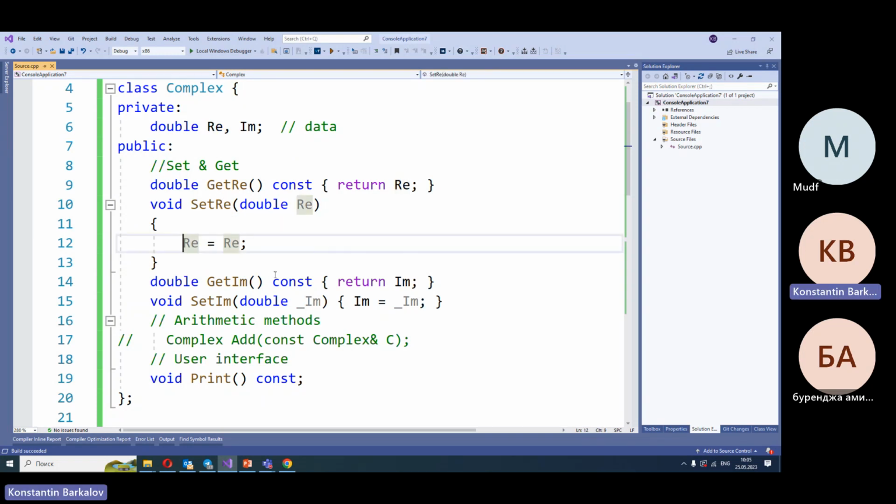To avoid this mistake, of course, it's better to write a different name for the parameter. But suppose I have the same names. In this case, I can use this. If I write this->re, it will be the data member, not this parameter.